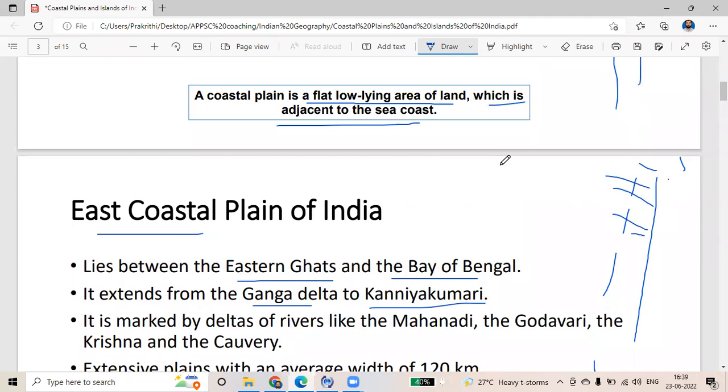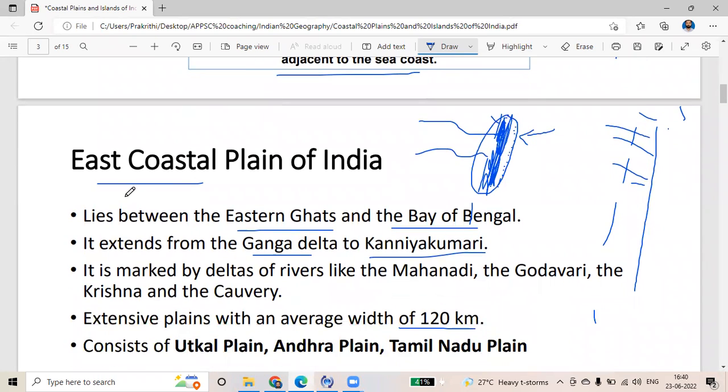Actually its origin is like this: on one side I said there is the Western Ghats, and in between there are rivers. From there it is almost vertical, so earlier the Bay of Bengal sea was here. Later, since there is a lot of height here, these rivers started depositing on this area, creating a depositional plain, and the sea started to retreat a little back. So this is actually a deposition by the rivers and also from the seaside, in between the Western Ghats and the Bay of Bengal. Then we have the Eastern Coastal Plain.